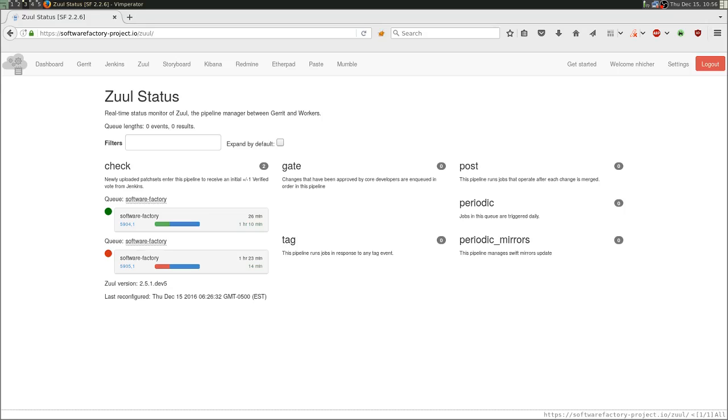If we have a look at the tool status page, we are normally going to see the demo tripleo-helper check pipeline script. So it's finished. It's really quick.